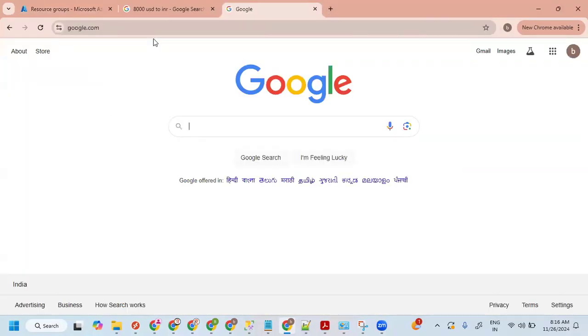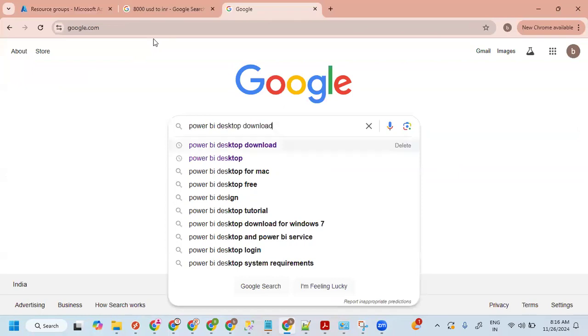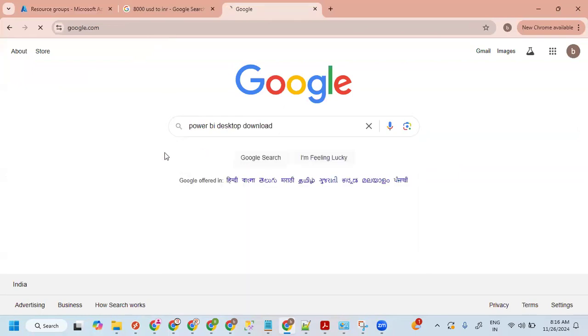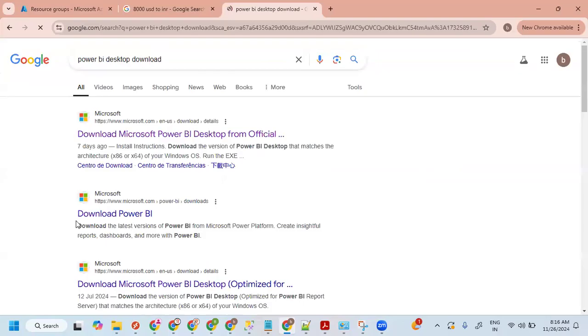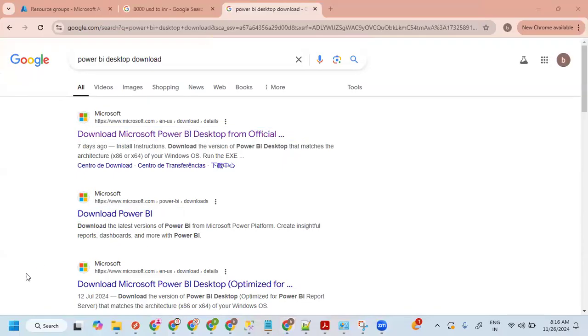Just search on Google, and here I'm just going to search for Power BI Desktop download. Select it. Let me hit on that link.